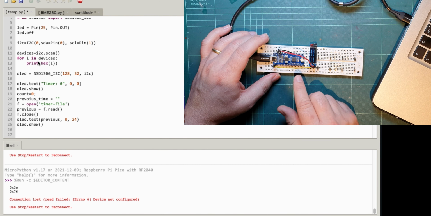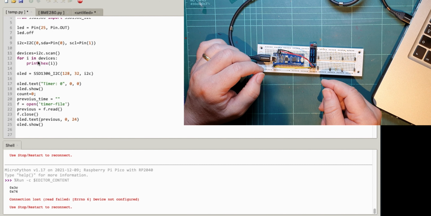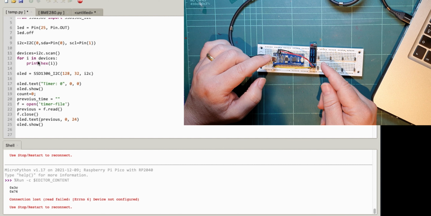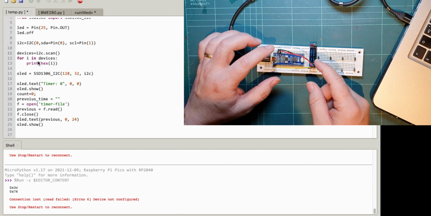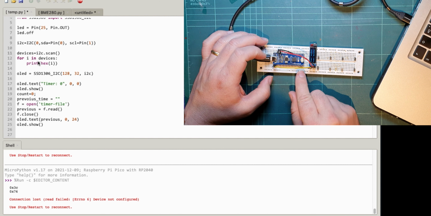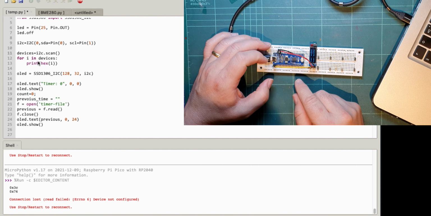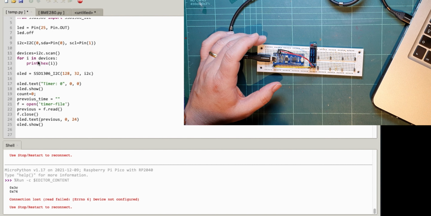But the temperature is also mapped to one of these converters. It's ADC4, but apparently you can't actually map that to any of the GPIO pins. That's what I read. So you can't map those to any physical pins, but you can just read the value from it. So I got some code.